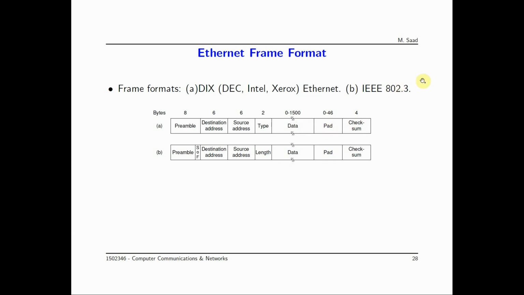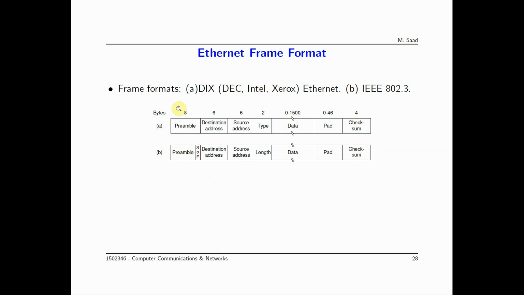Now the IEEE 802.3 frame structure is very similar. As you notice, we have the destination MAC address and the source MAC address, also 6 bytes. It's exactly the same. The data part, also anywhere between 0 and 1,500 bytes, is the same. The pad is exactly the same idea. The checksum, the 32 CRC, cyclic redundancy check bits, is also exactly the same. However, we just have a small difference here.